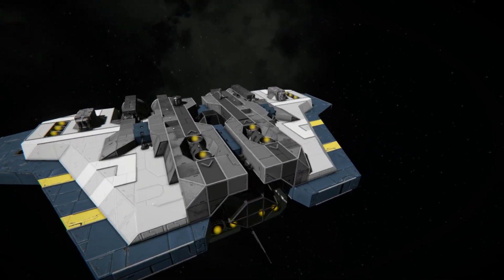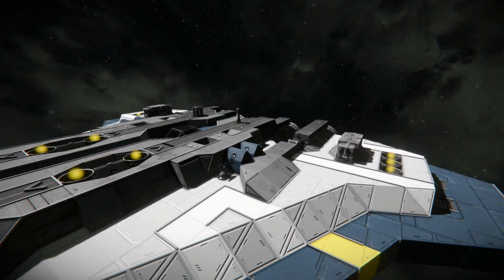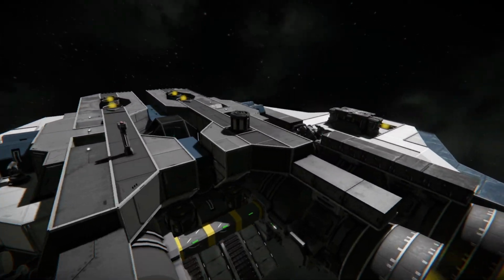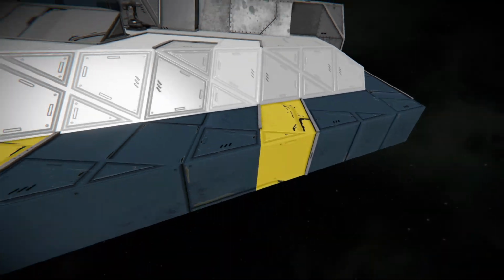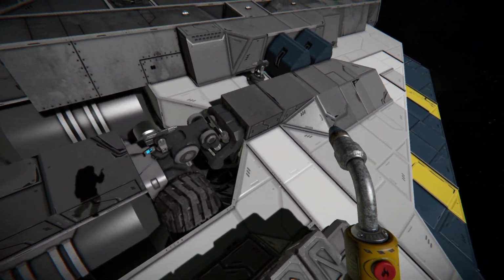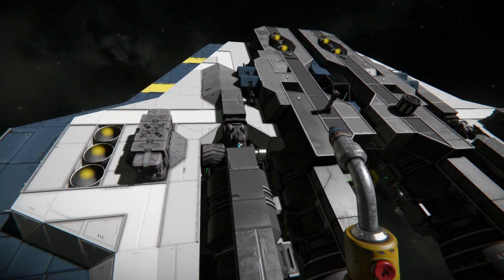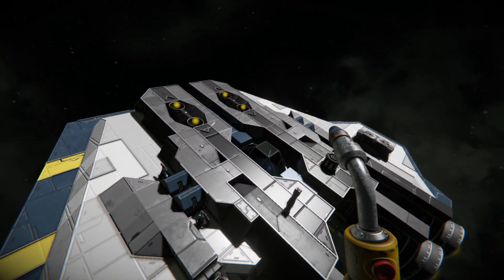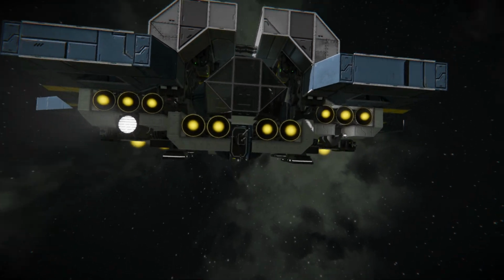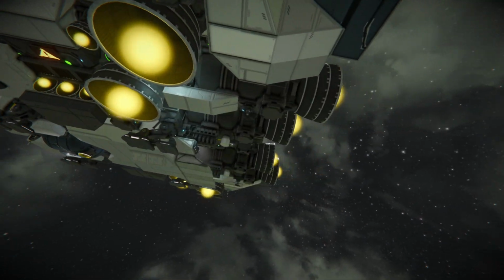But this is an exploration ship, and I really just honestly like the design of it. I didn't pay too much attention to color scheme or anything like that. I was just caught by the hull design and I was like, oh, this is cool. There are some really neat things with it. For example, it does have a couple of emergency parachutes, as well as a bay for rovers and other things like that. I believe the description said the only thing it didn't have in terms of exploration and survival was a full refinery. But it is designed as an exploratory vessel.